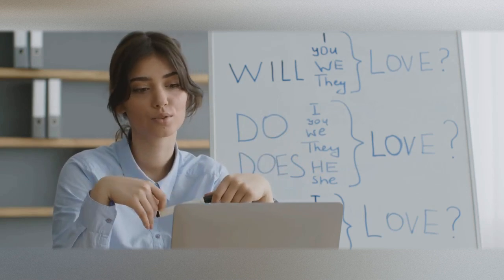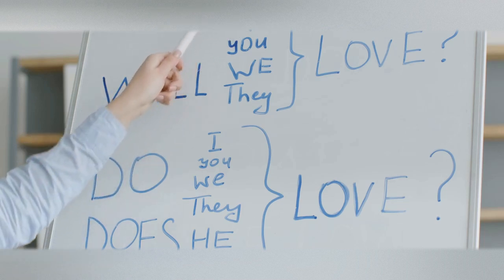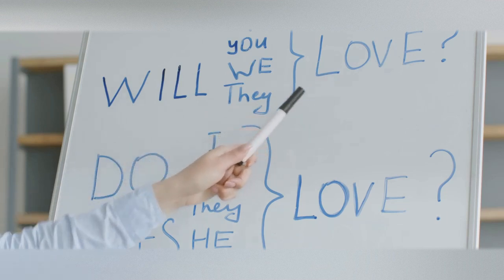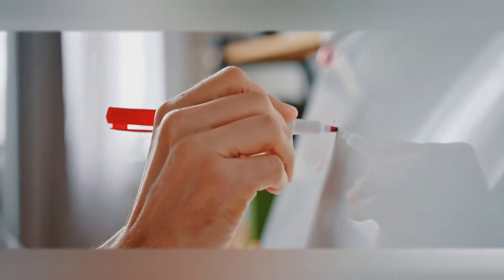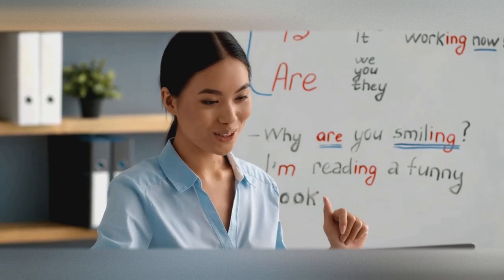These causative verbs can set the stage for our passive voice structure. Let's look at how this works. Consider the sentence, "She had the car washed." Here, had is the causative verb, and washed is the bare infinitive. The focus is on the car, which is receiving the action of being washed, rather than on who actually did the washing. This structure is particularly useful when the doer is either unknown or irrelevant to the context.